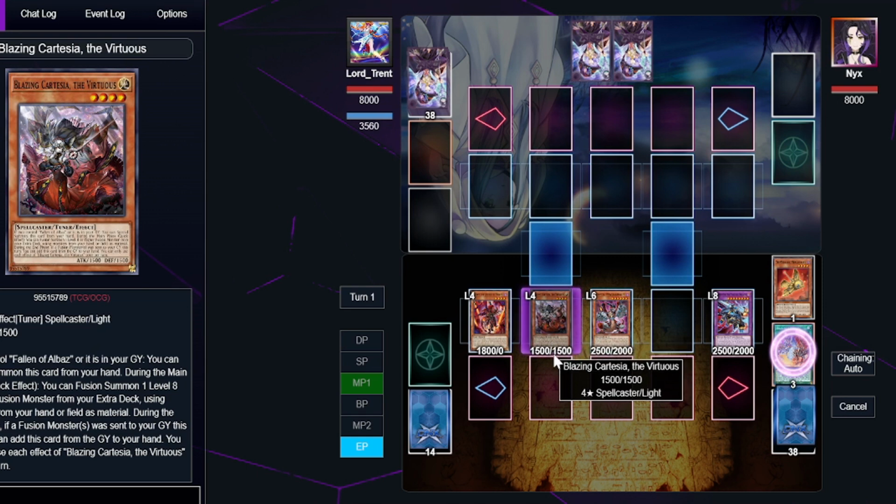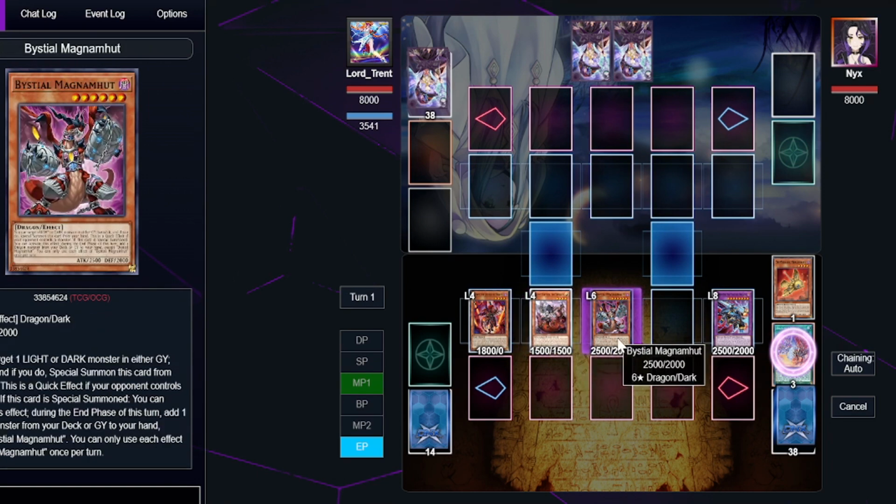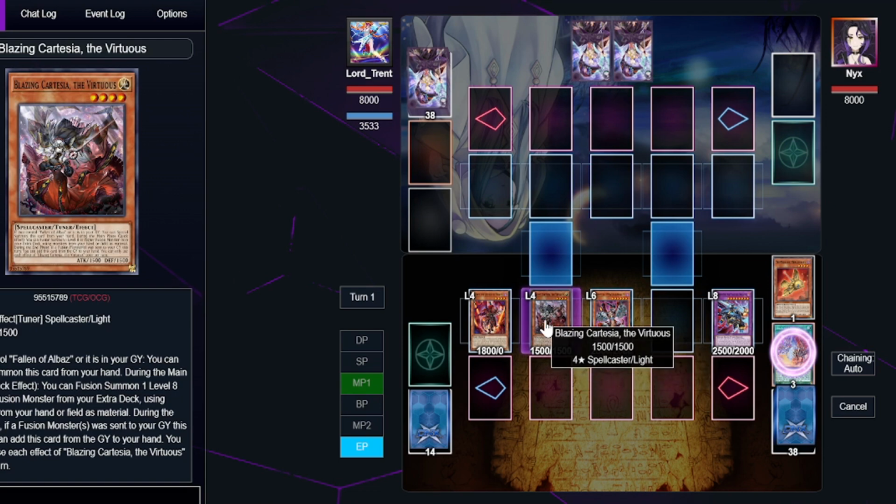Now, we're locked out of all extra deck summoning other than fusion summoning right now, so we couldn't synchro summon this turn. But what's cool about her is she adds herself back at the end phase, and as a follow-up, the next turn you can actually synchro summon with her, and her levels are really, really good because she's a level 4 tuner, and Magnemut and all of the Bystials other than Lubellion are all level 6 dragons, so you can easily make a Baron de Fleur on the follow-up, which is really, really cool.